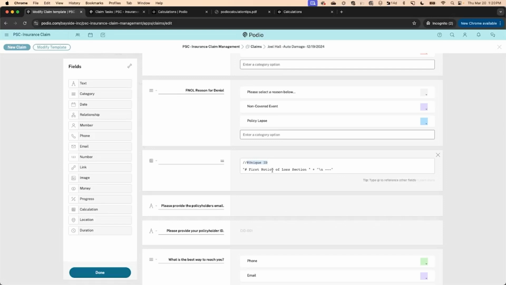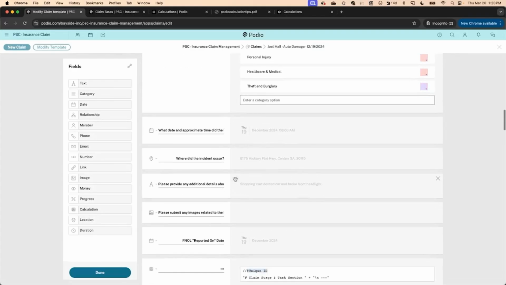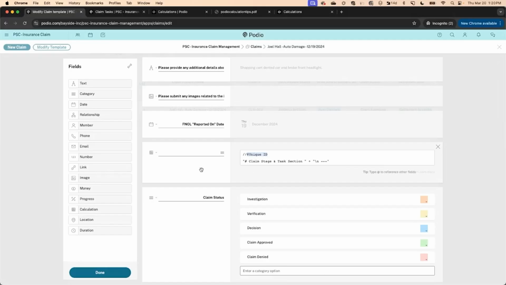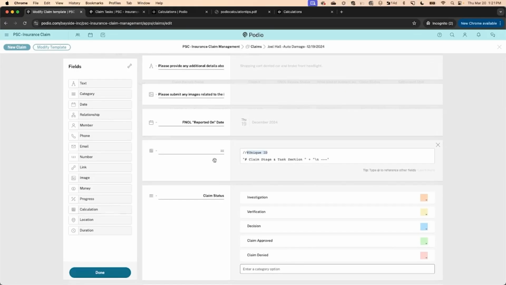It's kind of cool. But for purposes of this video, we're just going to use some basic script to return just some text with a line underneath it. So you can see how we've then applied that to our different sections. As we're laying our application out and designing things, we're just sliding in calculation fields and saying, this is what I want the calculation field to be.